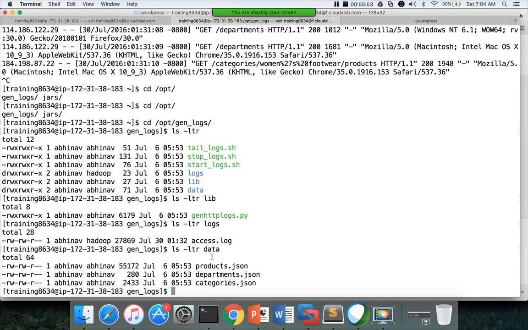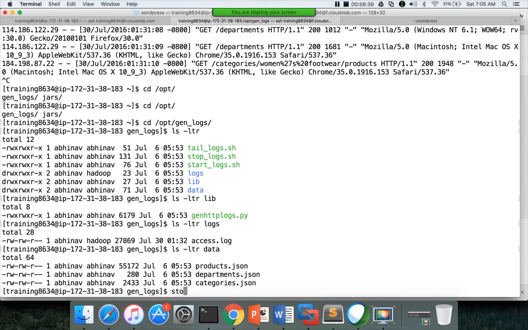Okay, it is in line with our database data. If you want to perform something from the logs that are being generated, in line with our other data such as orders, order items, etc., you can use this gen_logs and come up with use cases where you can join data from the logs generated with this tool and the data pulled from the database, and implement some algorithms based on that. But the actual data will be under access.log when we run the start_logs script.